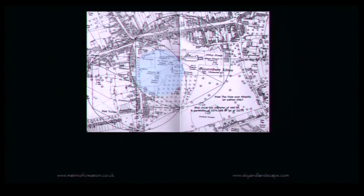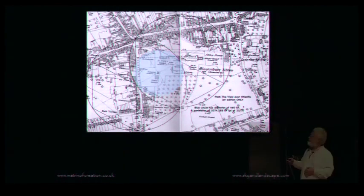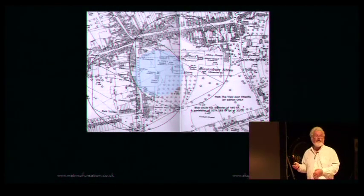Here's another vesica at Glastonbury Abbey. Many of you may not have seen this. It was in the first edition of The View Over Atlantis, John's book that was a bestseller. But it takes more or less the Arthur burial place at one side, the Catholic Church on the other, the almonry in the middle, and then the market cross here, and the fish pond there.